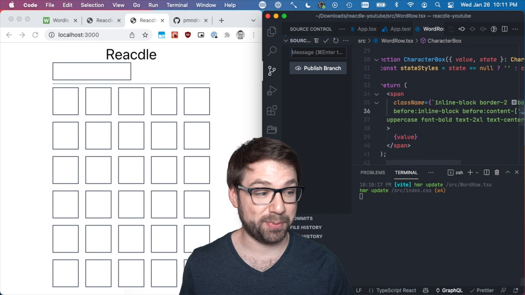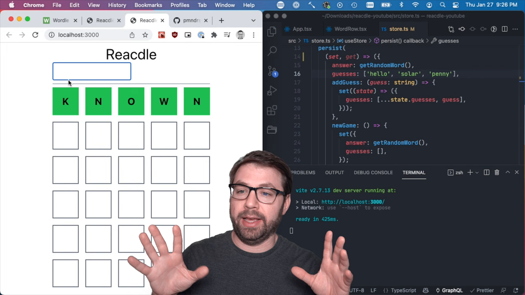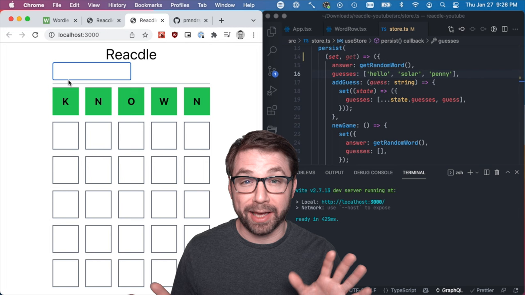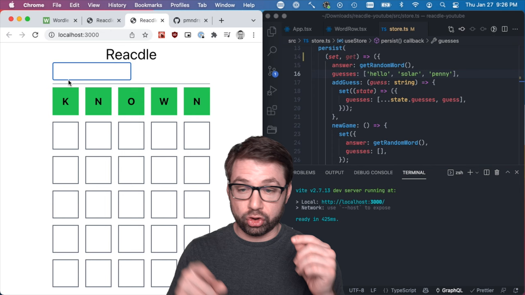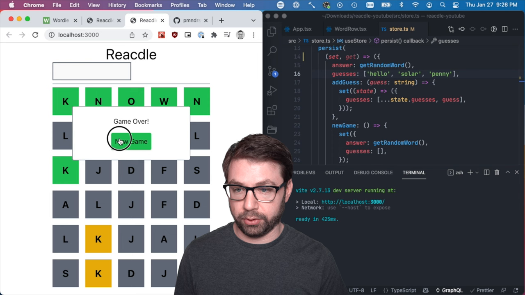Okay, we have the basic bones of the application working as we need to. Now we have to start adding in all the fine details that add up to an enjoyable game experience. The first thing that we need to add in here is actually being able to show you the win state when you win the game, without just getting to the end. Like right now, we don't show you any modal until you're done guessing. We want it to be the case, so the answer is depth.